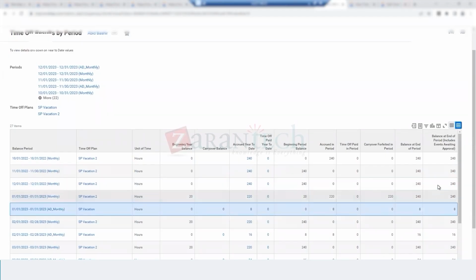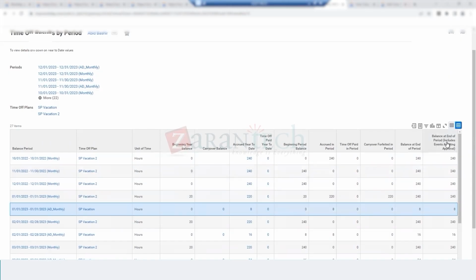So this is how it works. Balance at the end of the period, including events awaiting approval. This is basically if you have already requested some time offs that have not been deducted and are awaiting approval. When you request a time off, it goes to approval.